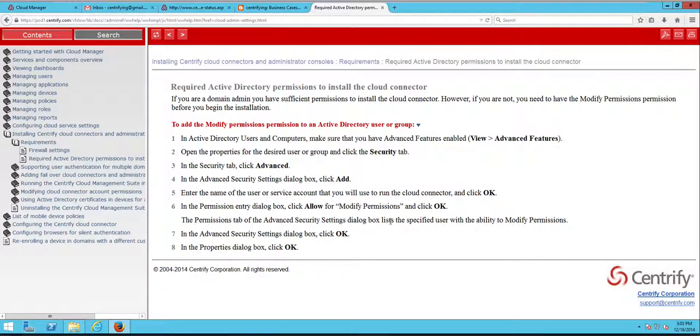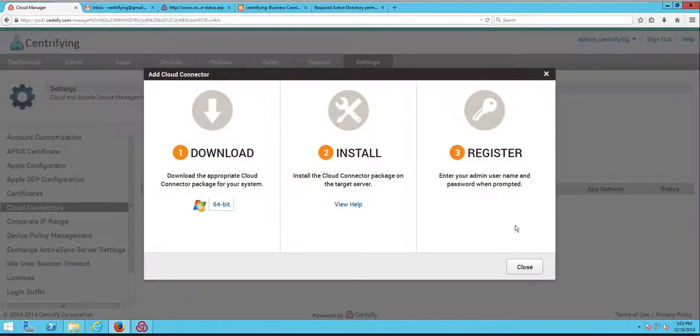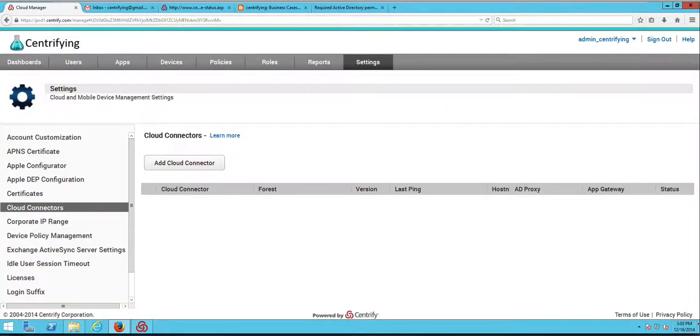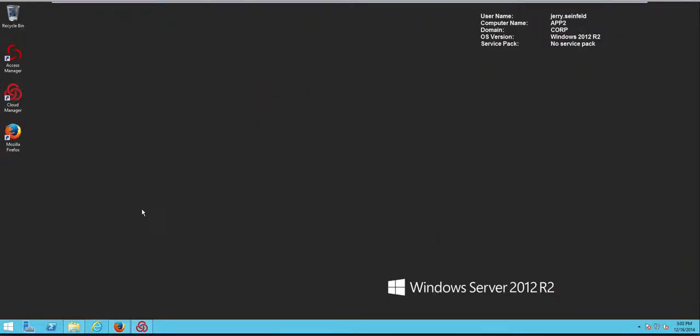And once that is completed, all we need to do is go back and activate and register it. So I'm going to go ahead and close that up. You will see that you get a Cloud Manager icon on your desktop, so that's going to be a fast way for you to access that.